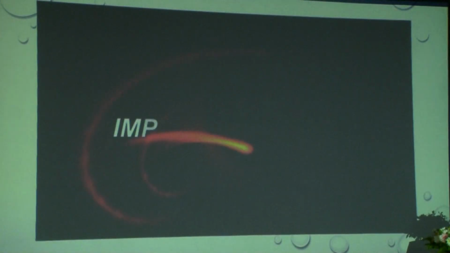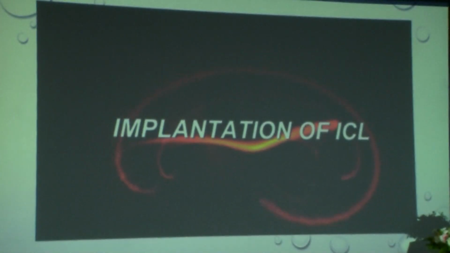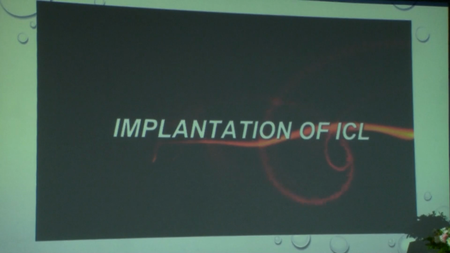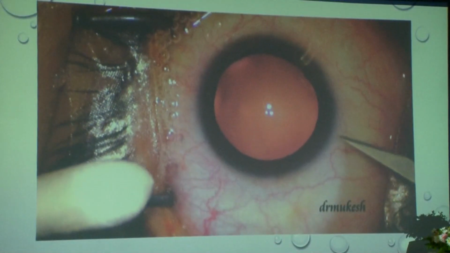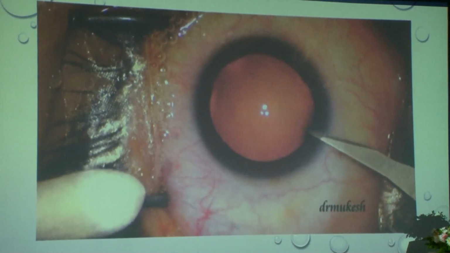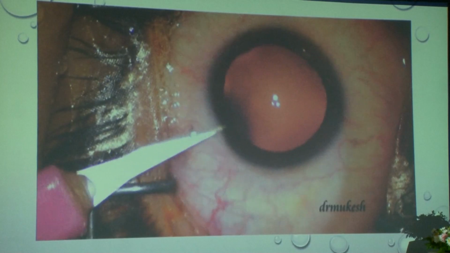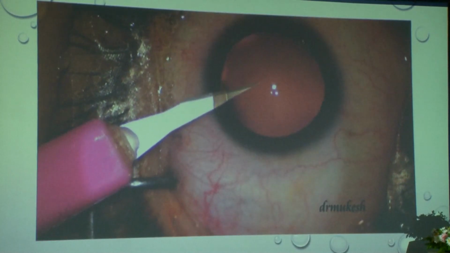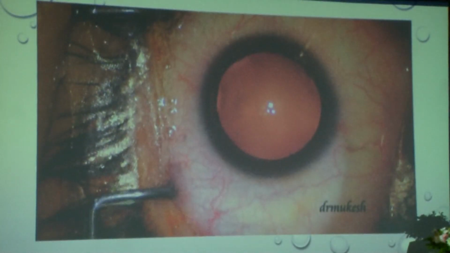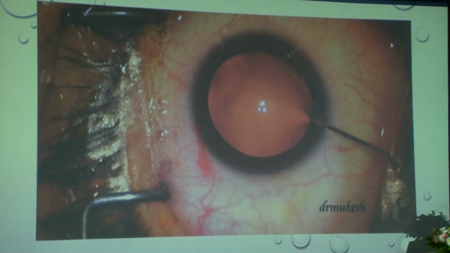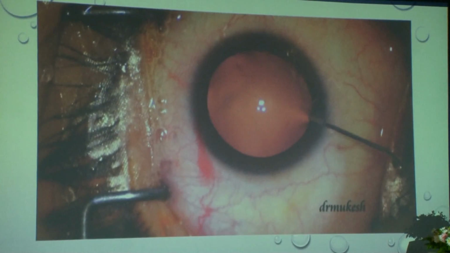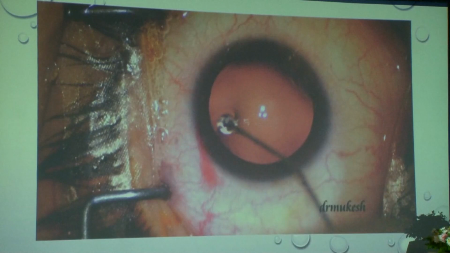When it is the surgical part, I'm going to show this video. So we are going to make the regular side ports and the main port. Nothing much. The only thing is the direction of your port has to be bang on parallel to the iris. You can't have inclination towards the crystalline lens or towards the endothelium.